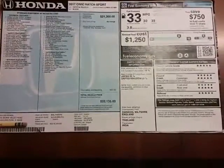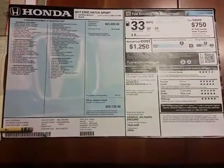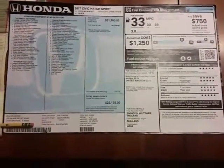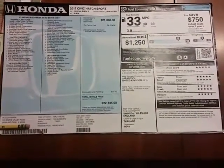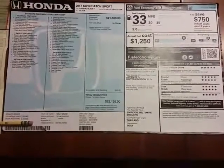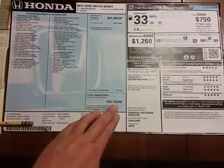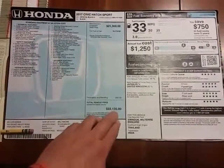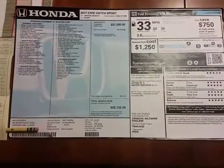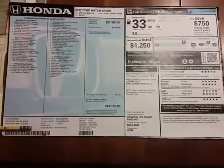Basically what I did was I found the vehicle, and then I sent an internet sales quote in through Cars.com. That was the site I found it on. The internet department contacted me immediately, gave me a price of $21,600. So there was a little bit of a savings there off of the original MSRP. A little bit back and forth. They assured me that that was the best price they could do. They did suggest coming into the dealer, which I did. I was interested in the car.